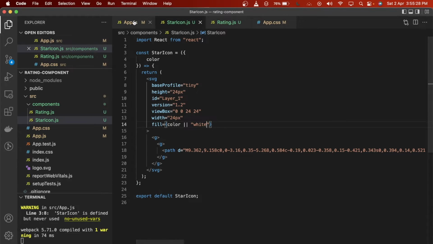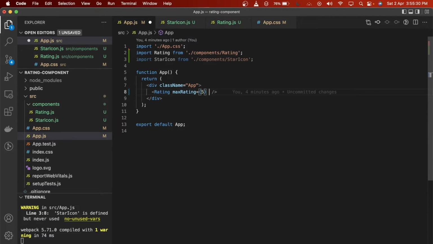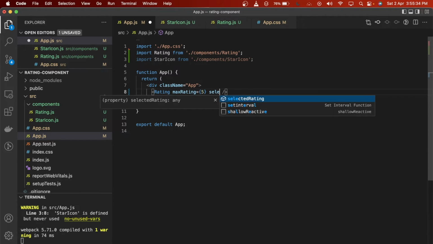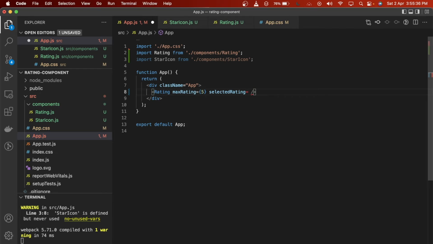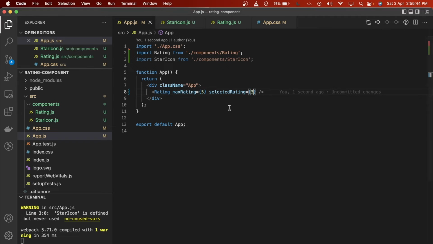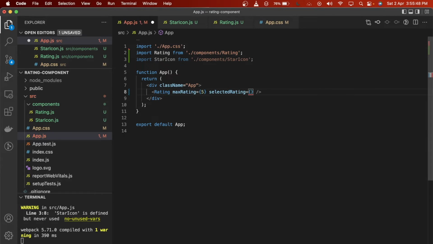So we're going to go into the app.js, and pass the selected rating, not 5, but 3. Let's see if that works. As you can see, 3 of them are yellow. If I do 2, then you will see 2. If I do 5, then you'll see 5.